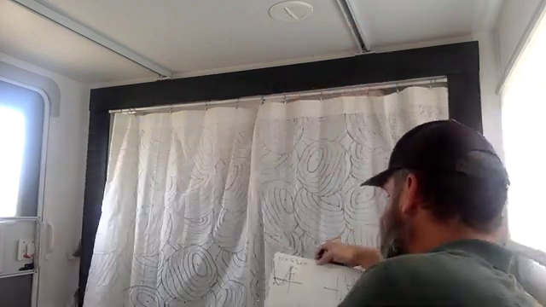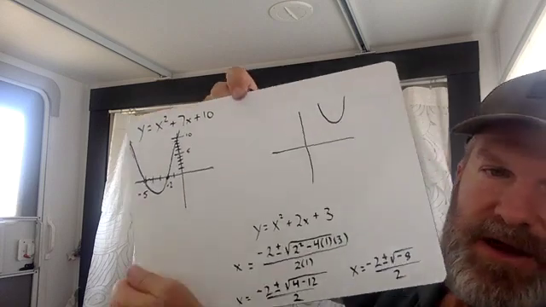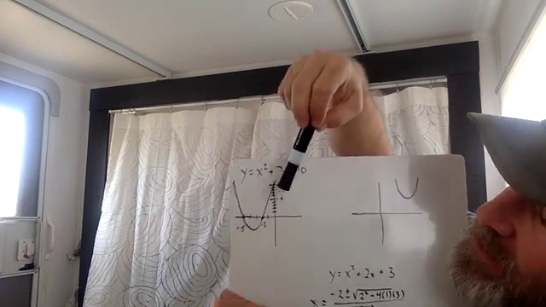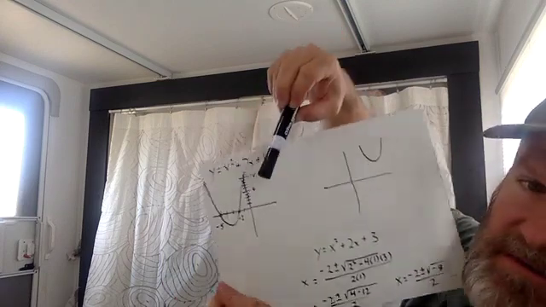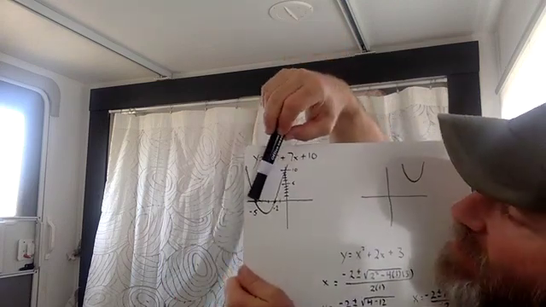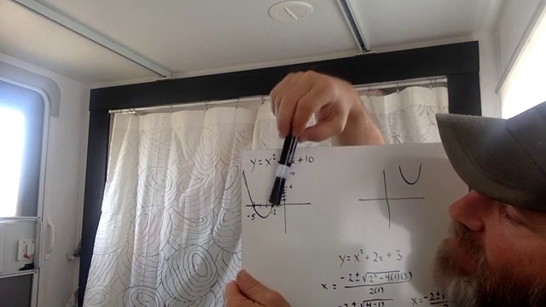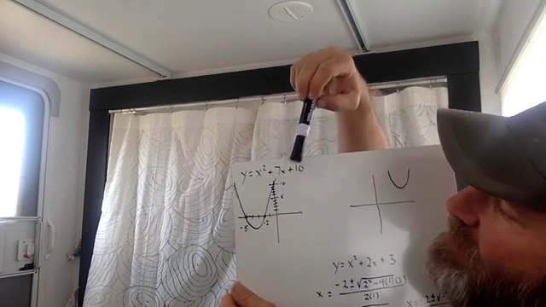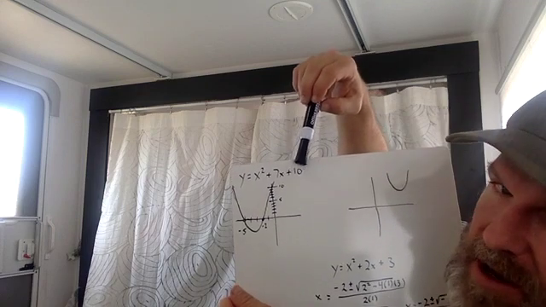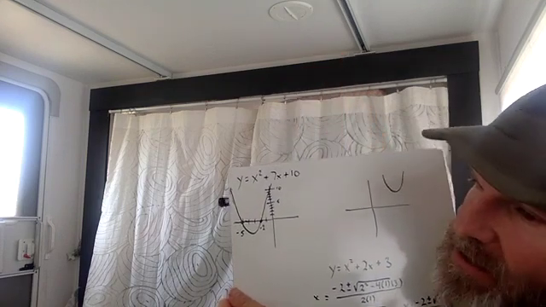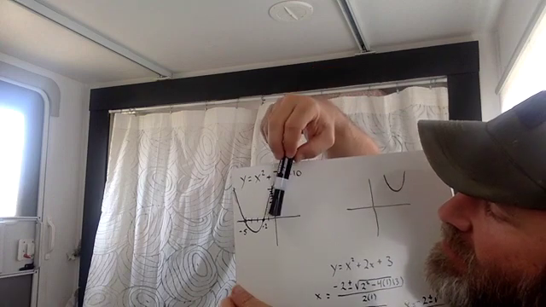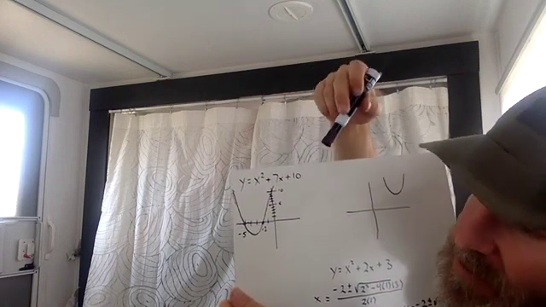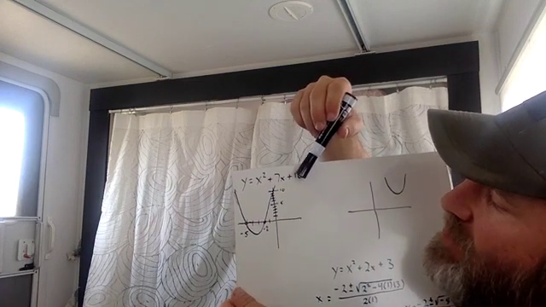Now, this is what the graph of that equation would look like. We figured out that the x-intercepts are negative 2 and negative 5. So that's where the graph crosses the x-axis, at negative 5 and negative 2. If you remember from Monday, C, 10, is always the y-intercept, because the y-intercept is going to be an ordered pair that's 0, comma something. The x-coordinate is always going to be 0.